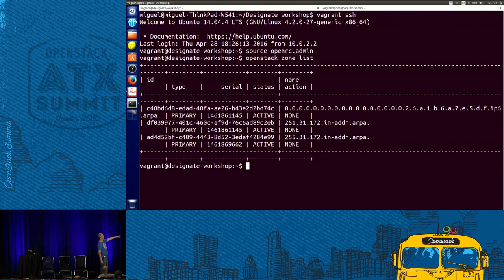Specifically for the floating IPs, it's the 255 zone, the last row in that table. It's the zones that we are creating for you. Those zones are created by the integration themselves. You don't need to create them, okay? And it's configurable whether you want PTR records or not. You can say, yeah, I don't want reverse lookup. And in that case, these zones and records are not created for you. And the idea here is that the PTR records go under an admin user, an admin tenant, an admin project, and that's where we are creating the PTR records for you.